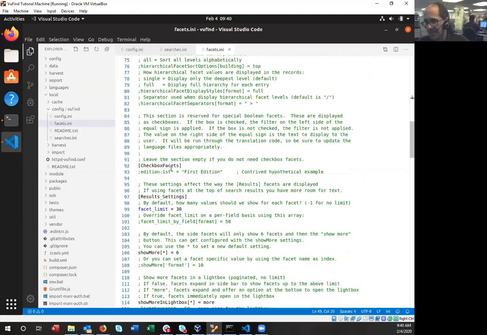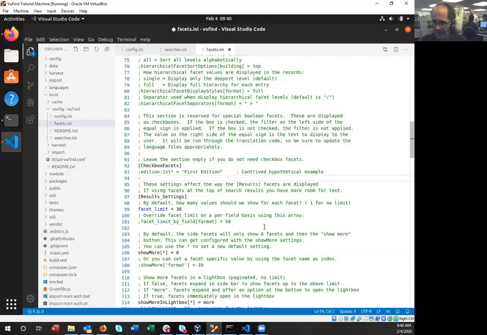Also interesting is this checkbox facets section. If you have a setting that's essentially a flip-flop switch, you can put a Solr query and a label in here, and VuFind will present that as a checkbox for the user to toggle. So, for example, suppose I want to be able to filter to only records that have no author in them.